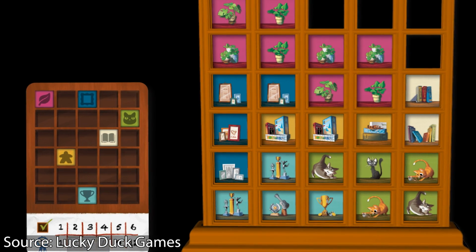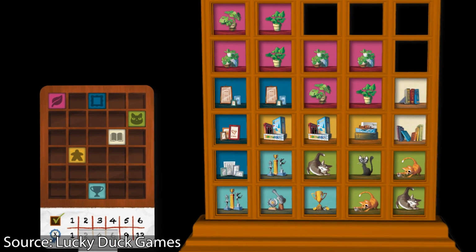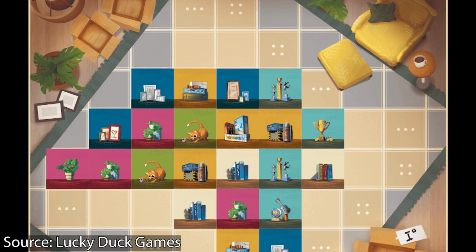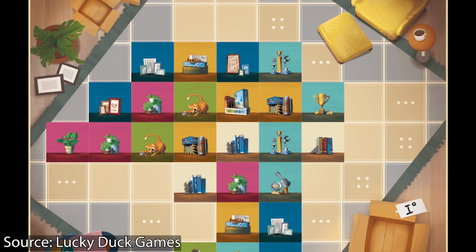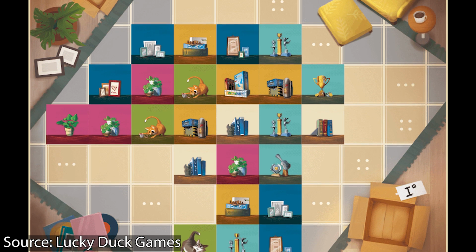And everyone will have their own schematic of, okay, in your shelf right here, you want a blue tile. Over here, you want a pink tile. Right here, you want a green tile. Right here, you want a white tile. And you're trying to put those down, but then you're also trying to make groups of one thing because you want all your books together. You want all your board games together. And so you get points for having groups of things.